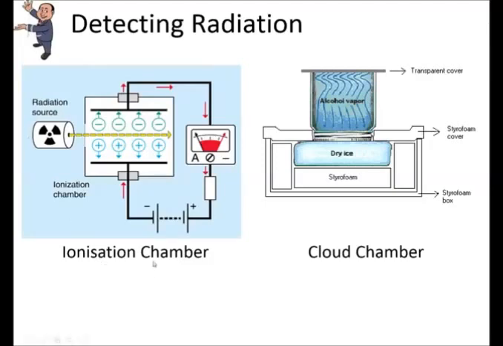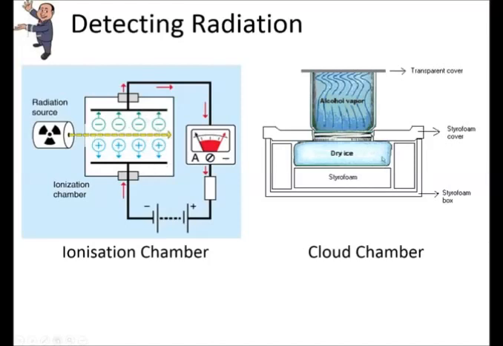The first one is some kind of ionisation chamber, which is kind of like a GM tube, which we'll look at in a second. This is quite simply where we've got our radioactive source, and our radiation, whether it be alpha or beta or gamma, coming through. During the process between these two plates, it's knocking off electrons, so you end up with positively charged ions and negatively charged electrons. These separate, are attracted to the appropriate plates, and this causes a current to flow around the circuit. So the more radiation that's ionising, the more current you get flowing around the circuit.